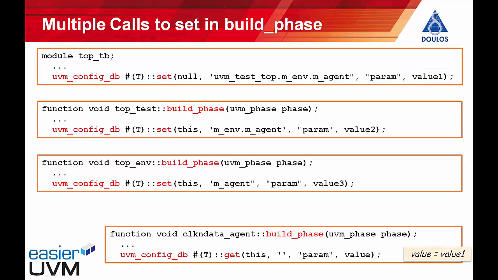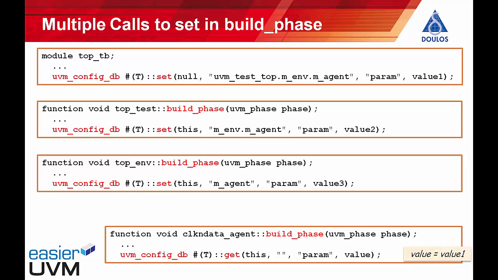Now, we're showing these 3 cases for technical completeness. In practice, you're unlikely to want to override a parameter like this from the top level module. What you would probably do is to set up default values for your parameters within agents or envs, and then override the value of the parameter with a different value from a particular test. But if you were to call set again from the same parameter from the top level module, that would actually be the winner. So this is a very important special case, and it's very important that you understand it carefully if you're going to try to make multiple calls to set for the same configuration parameter.